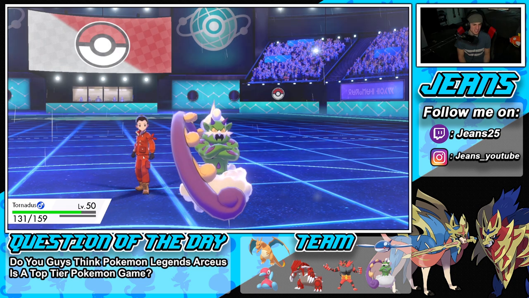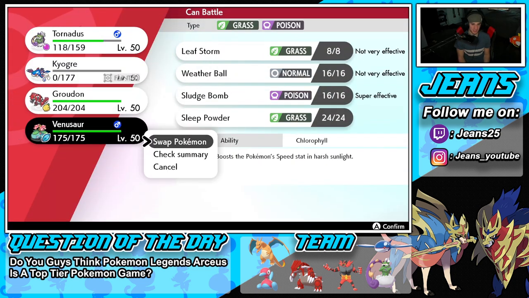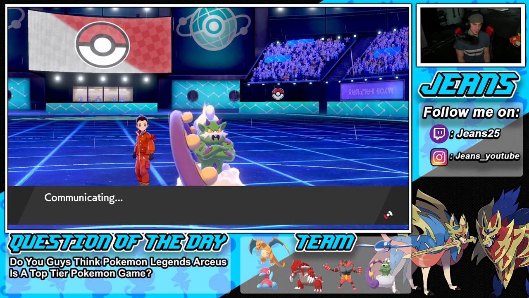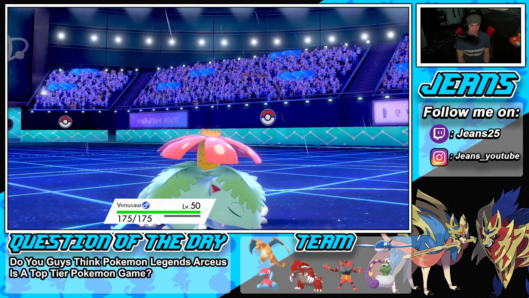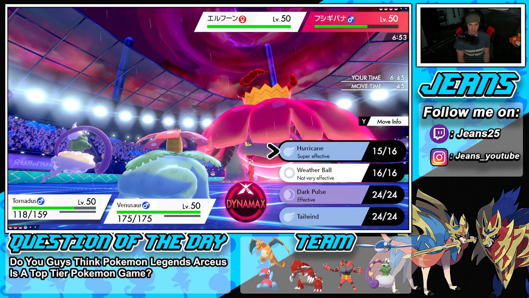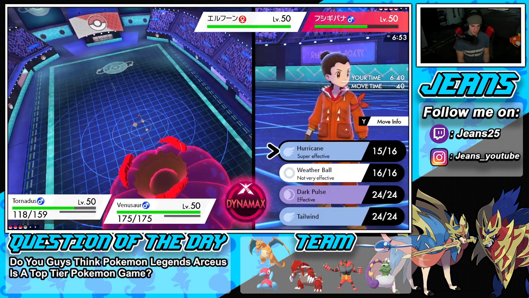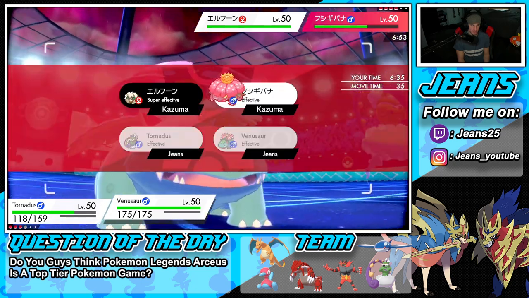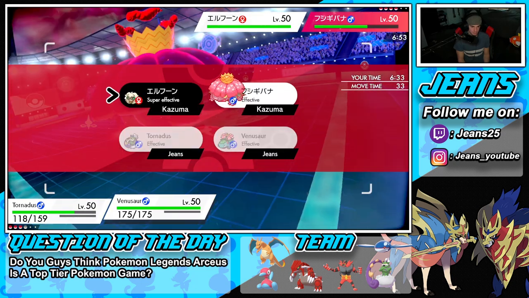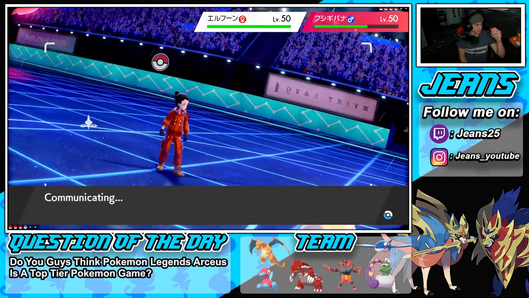Vinelash chipping, dude. He's chipping. But we can't really do anything until he's gone. I'm going to bring out Venusaur. Yeah, we're going to bring out Venusaur here. And we go for another Hurricane. We have to go down onto that Hurricane slot. And I could go for Sludge Bomb? What's my play? Definitely Hurricane, right? Yeah, we're definitely going to Hurricane here. I'm going to Dynamax my dude right here. I'm just going to go for an Ooze. I think that's the play. Let's do it.